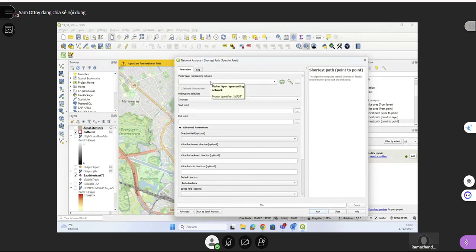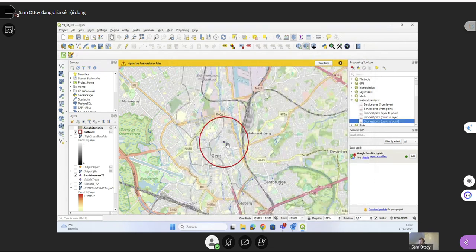In order to run these analysis, you will see also from exercise 19, you will need a network. It's a network analysis. You will need your street network, but also your park, because we know the start point, it's our house, but where is my closest park? It's something we need to download as well. One of the tips we give in the assignment description is to use the OpenStreetMap and data from the OpenStreetMap. I think this was also part of the first demonstration where we looked at the Quick OSM plugin.